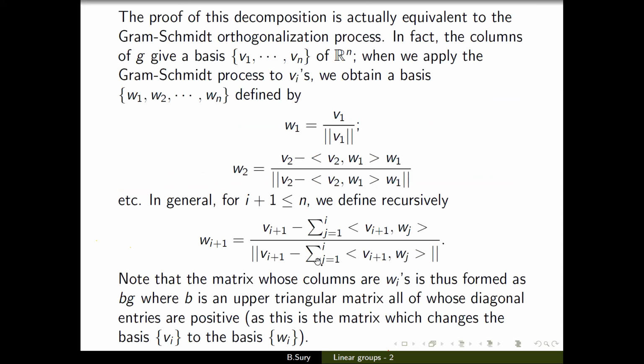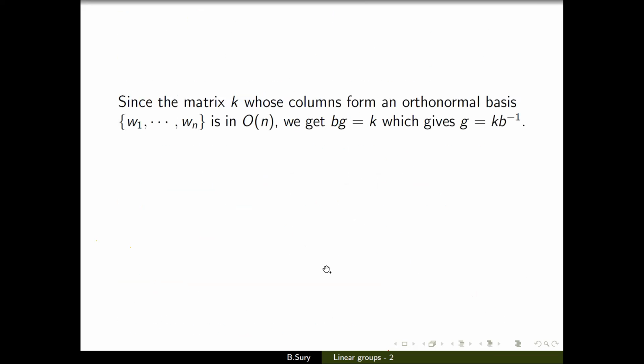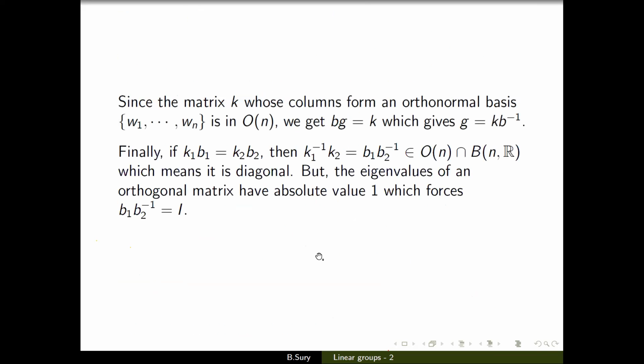Okay. So sometimes you break up the upper triangular also into diagonal and the upper unitriangular matrices. So it's called KAN decomposition instead of just KB, called KAN. And this holds more generally, it's called Iwasawa decomposition. Iwasawa is the name of a person. So we saw this is a unique decomposition like this. There is also a related decomposition called Cartan decomposition, which is very similar. I don't say anything about it.